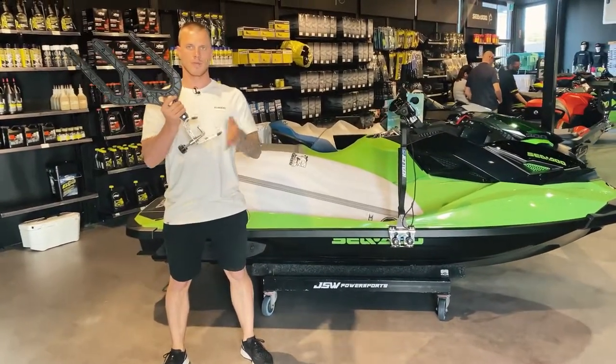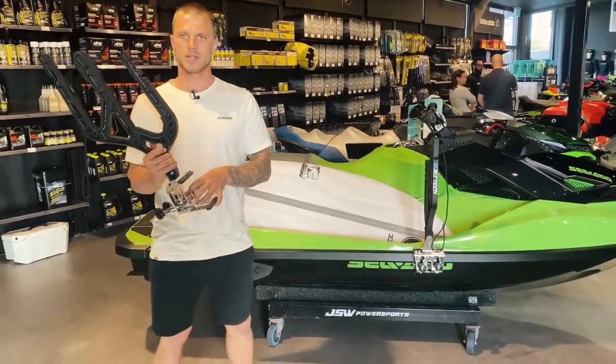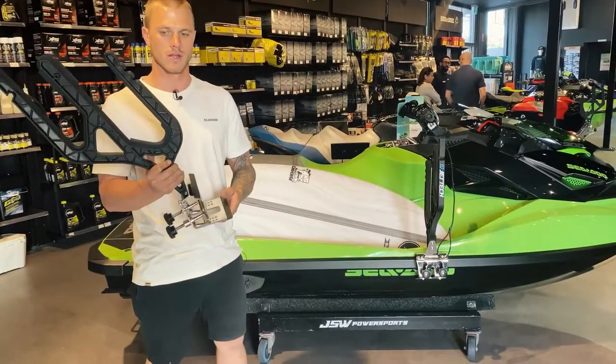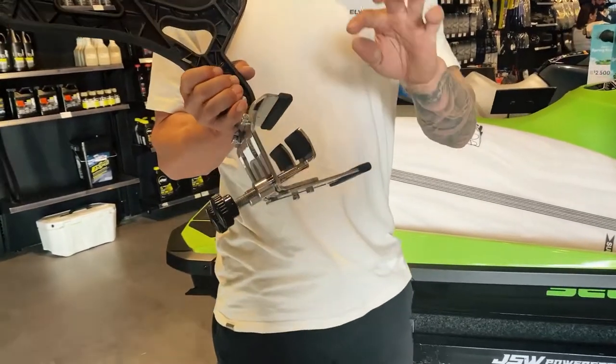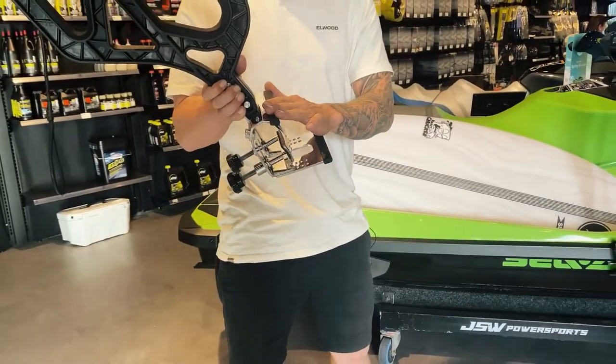Just going to show you how to clamp the racks onto a SeaDoo RXP hull, which also shares the same settings as a SeaDoo GTI and GTR hulls prior to 2019. First, when clamping your racks on, it's very important to make sure you've got the right settings. So hole number 3 in the bottom hull support plate and option 1 for your top hull support plate.